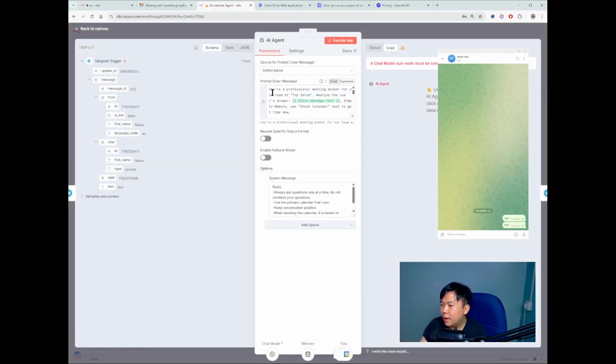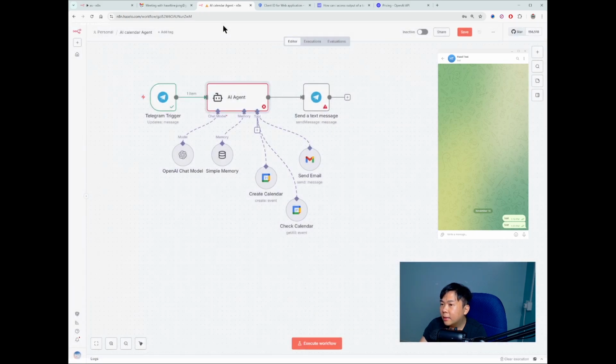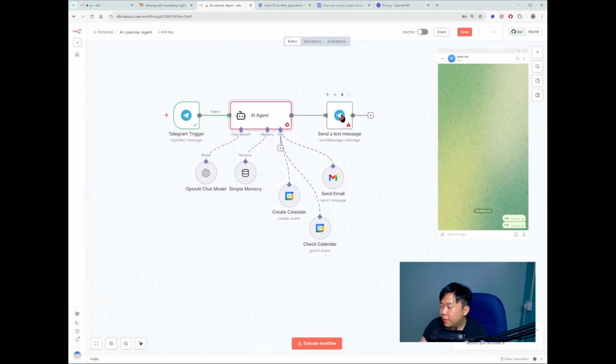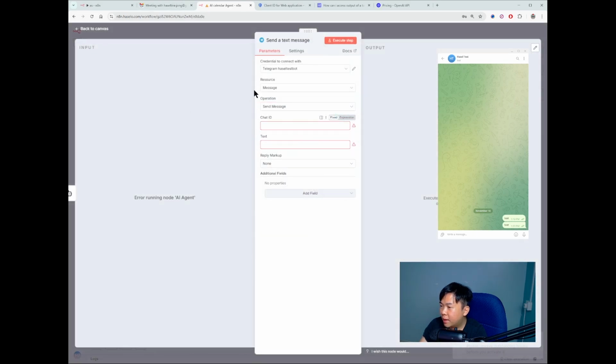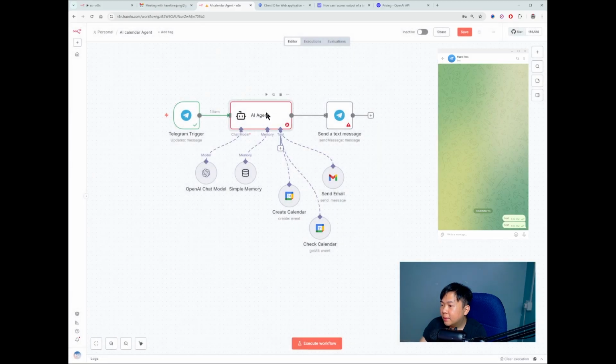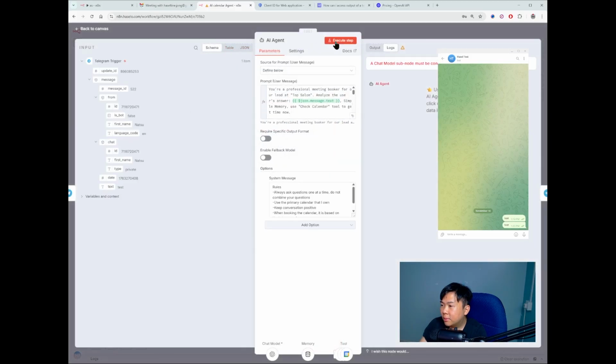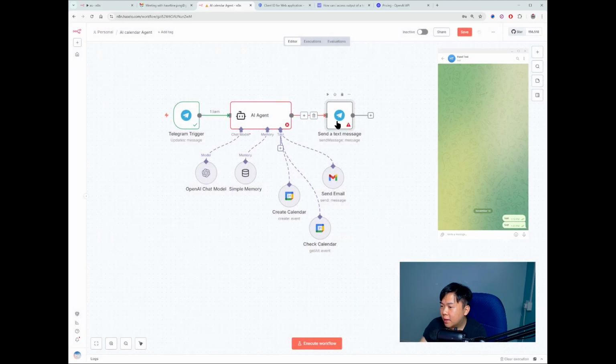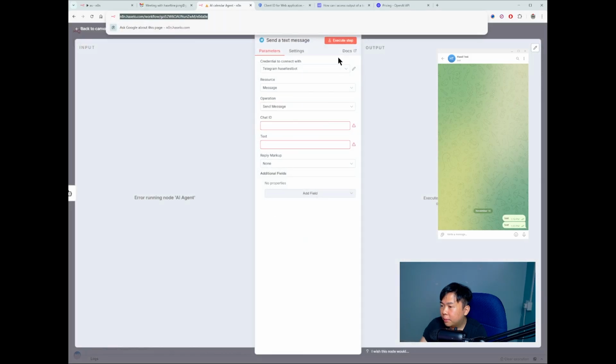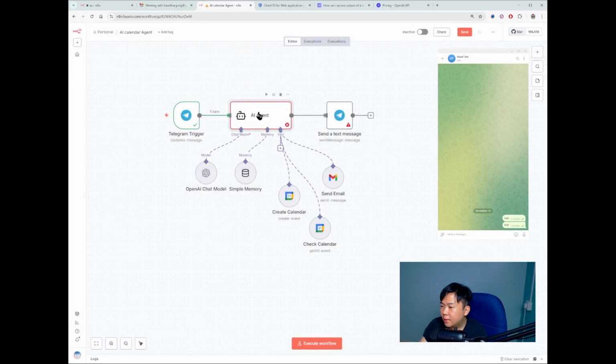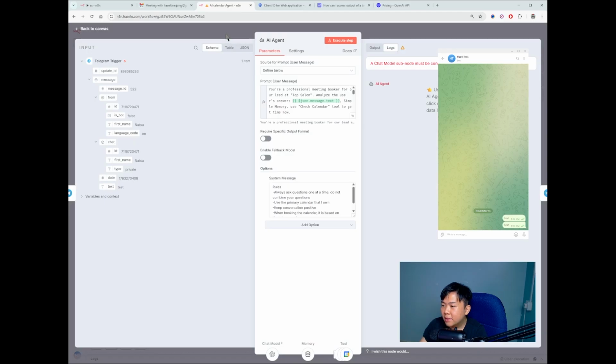Okay, I think we are ready to go. We can test this and see how it looks like. Okay, we have an outstanding issue. Let's, we can execute step and we'll see. Okay, so now let's test and see how it looks like. Click execute step.